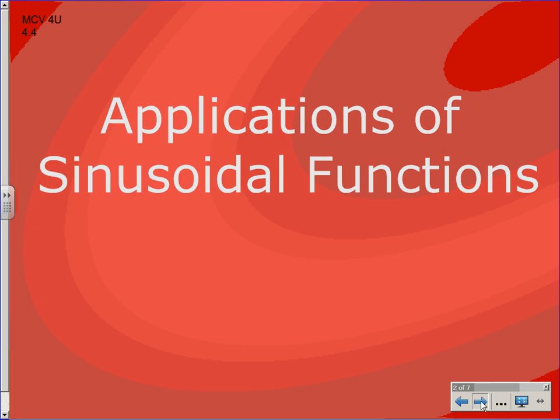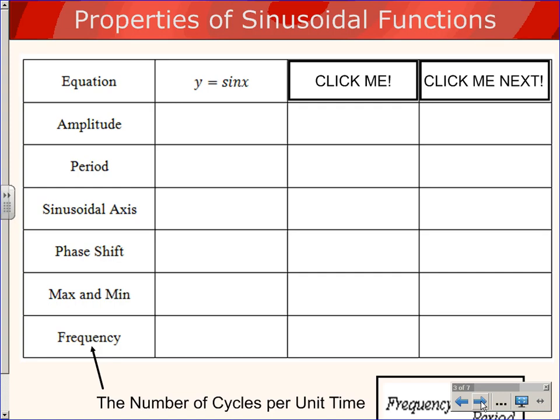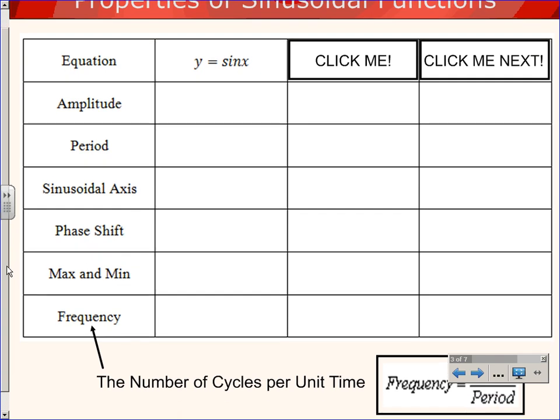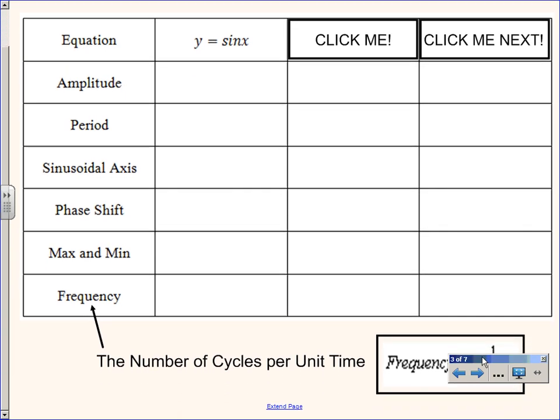We need to review a couple of things, and a lot of this came from both grade 11 and advanced functions anyway. We just need to remind you of a few things. Properties of periodic functions, so just some of the things you need to be aware of, or remind yourself that you already were aware of at least. These are some of the different properties of graphs given the function. So can we remember what the amplitude, the period, and so on is? Also, please remember, and we talked about this the other day, everything's in radians here. So we'll keep that in mind as well.